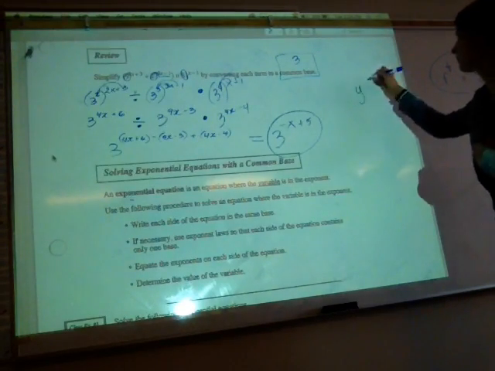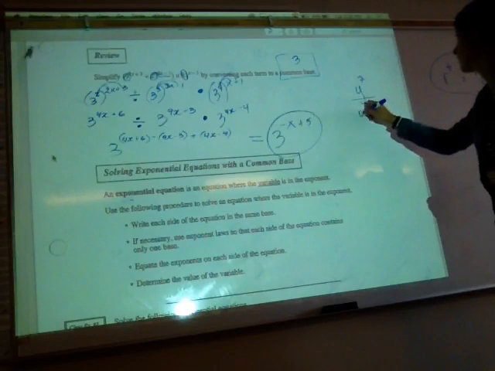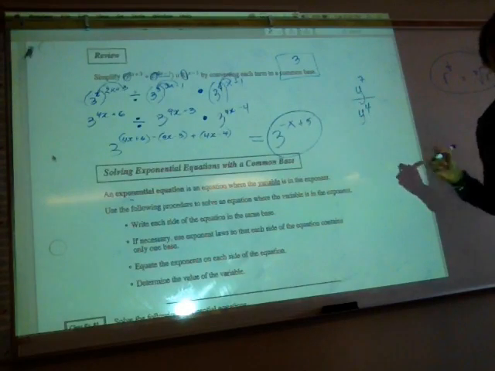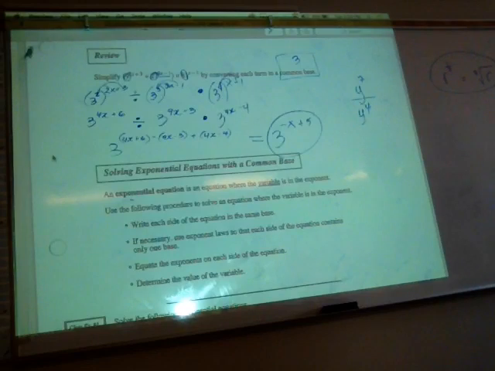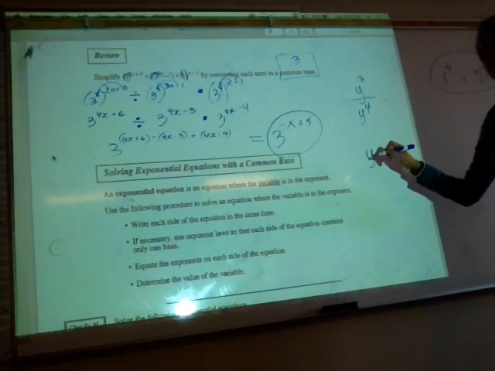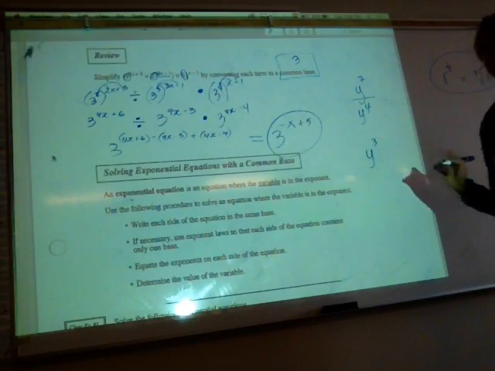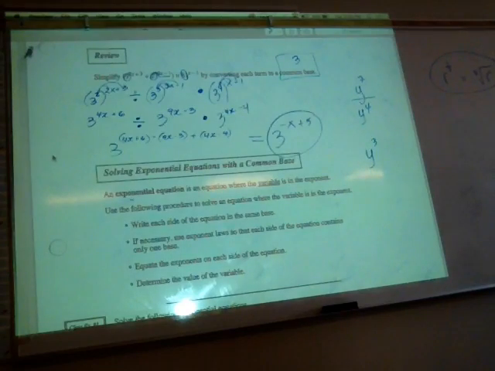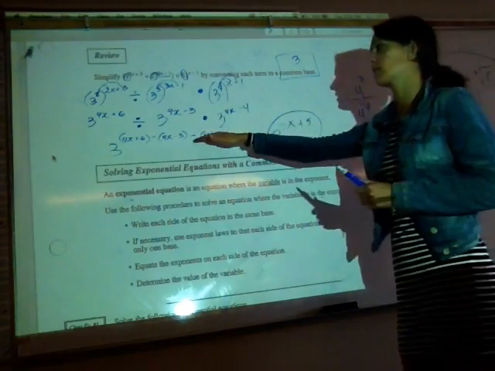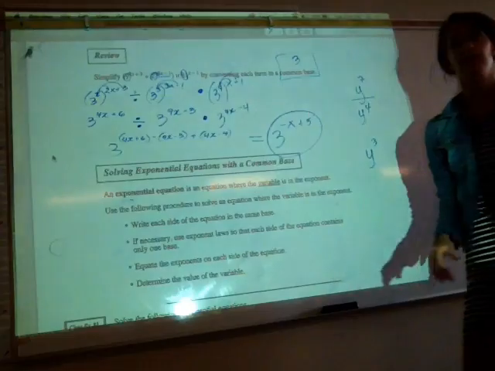Bernie, if I had y to the power of 7 divided by y to the power of 4, do I divide the y's or do I subtract the exponents? Good, so I still have y as my base. Yeah. 7 minus 4 is 3. Okay. So even though the exponents got a little more complicated, the same rules apply. The base stays.